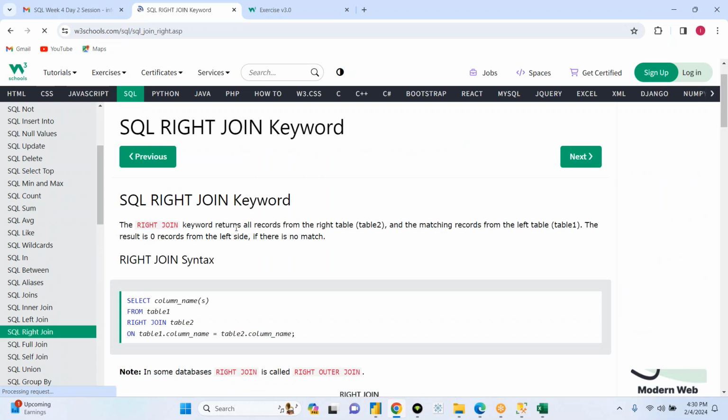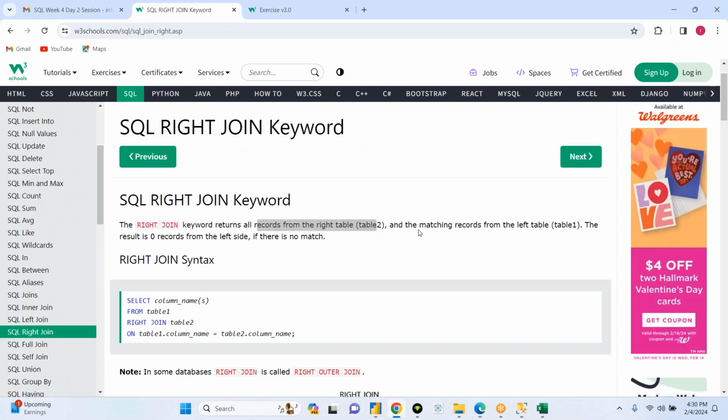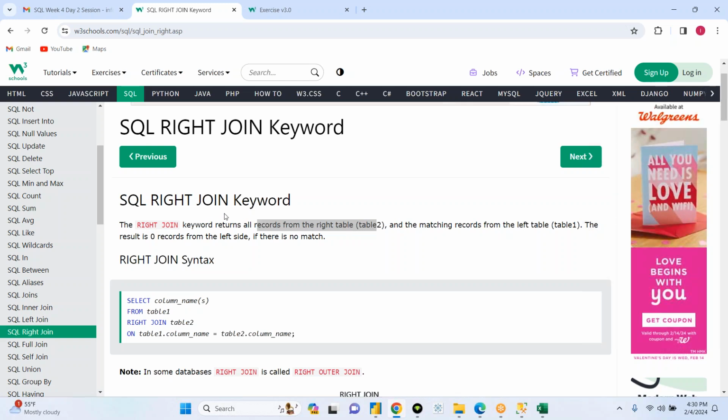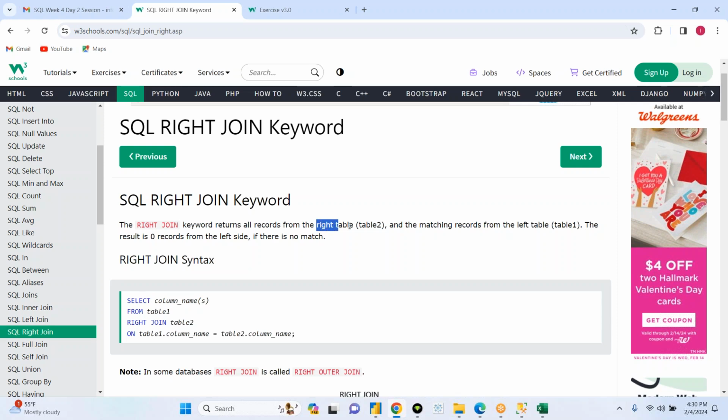The right join keyword returns all records from the right table, table 2, and the matching records from the left table, that's table 1. You see that the condition is on the left table if you're doing a right join. So we are prioritizing the table on the right hand side. So all records from that table need to be displayed. And this is very, very important.